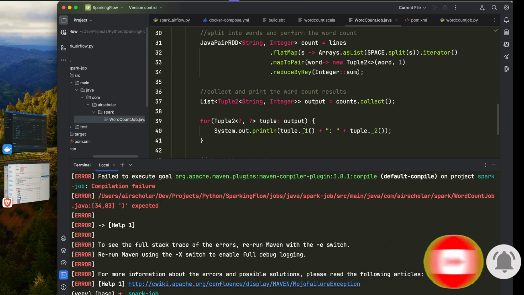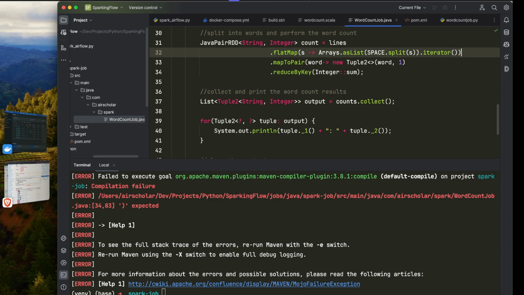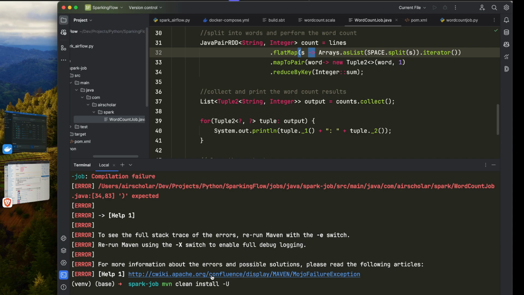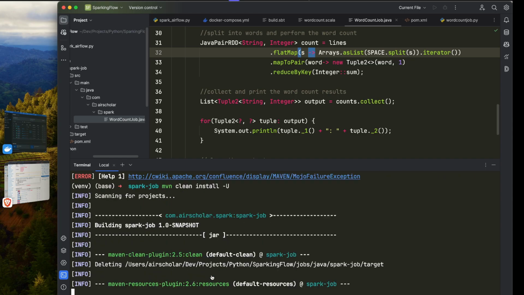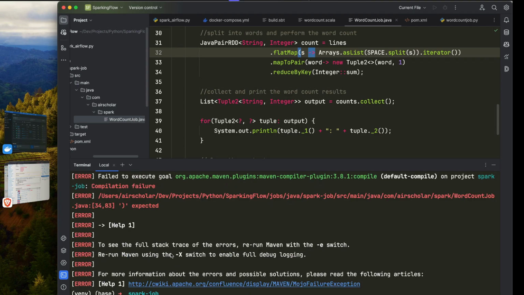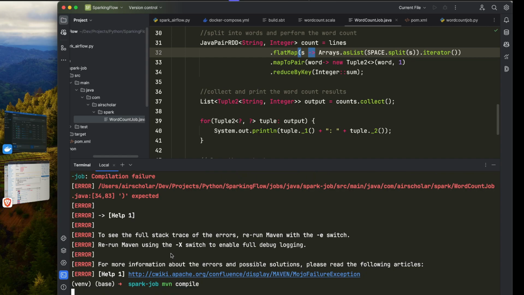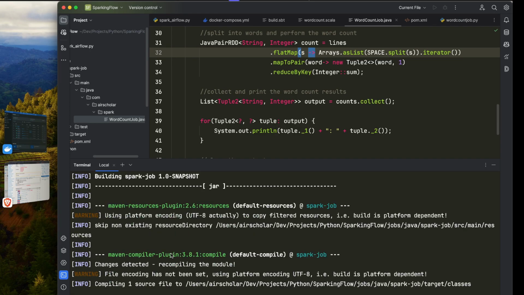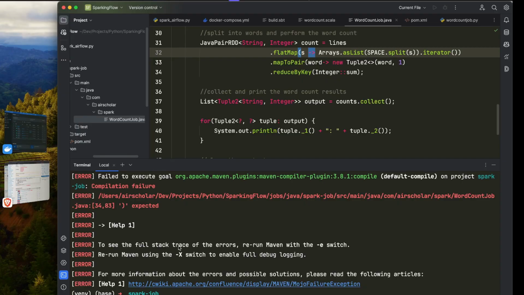So let's see why. Where is my iterator? In here. So my iterator is here, so I need to close this. Because I'm not closing this flatMap. Okay. So I'll just do a clean install again, yeah, there's no need to do clean install. I should just compile directly, but it's fine. Maven compile. These are simple errors that could be caught by the IDE, but it's still taking me some time to fix it. So let's see. I didn't close this also, and I think that should fix that.